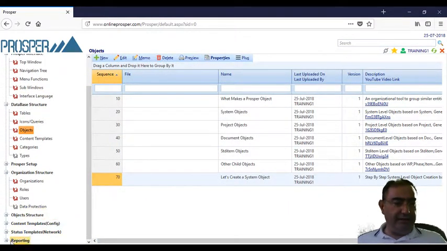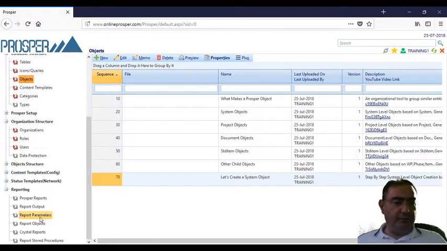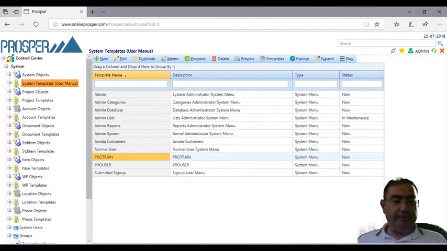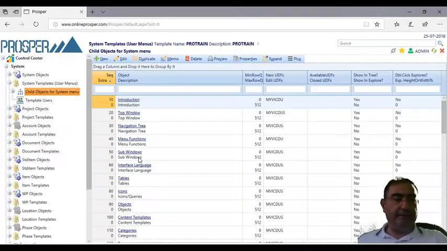At the bottom, you see the reporting. The reporting at the bottom, we have Prosper reports, Crystal reports, stored procedure. I want to create it at the bottom, at the end. Let me see what we can do. I go to the system menu that is called ProTrain that training one is using, and I enter into it.